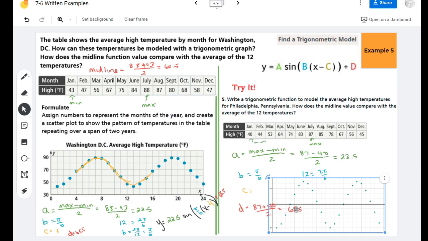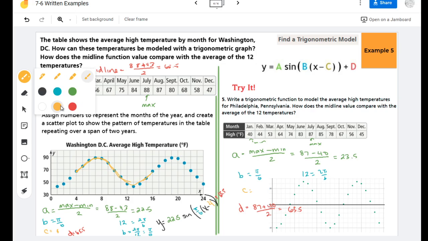So how many points over is that to make that sine curve? I'm going to highlight that in yellow. It's this right here. That's what I'm writing the equation for. Okay, I just can't draw. So it looks like 1, 2, 3, 4. So that looks like my C value here is 4 because I moved 4 points to the right to get that curve going. So I have A, B, C, and D.